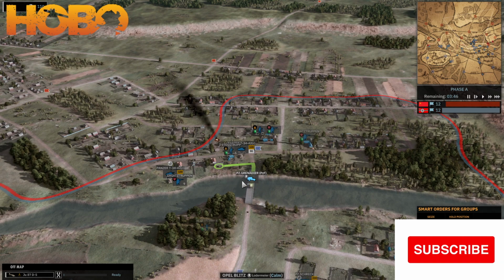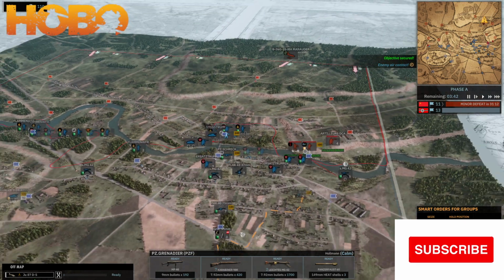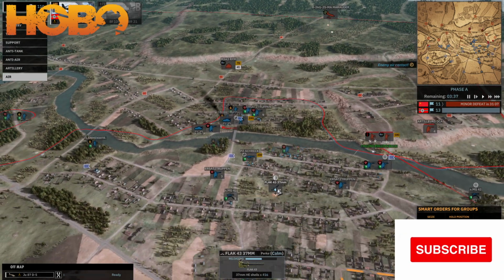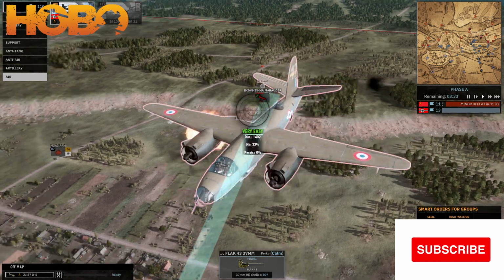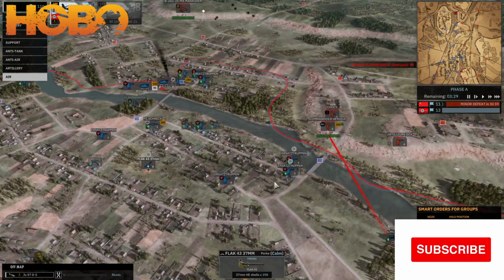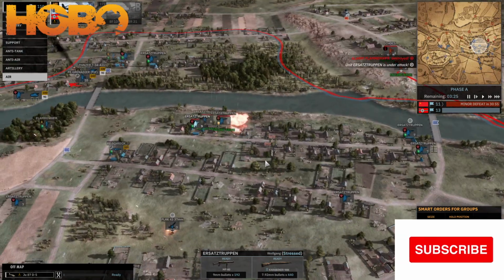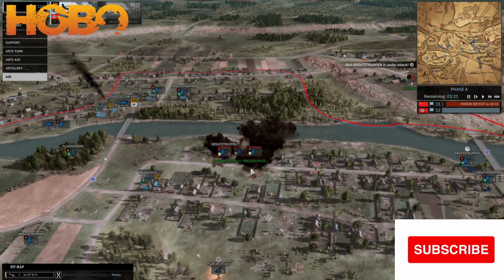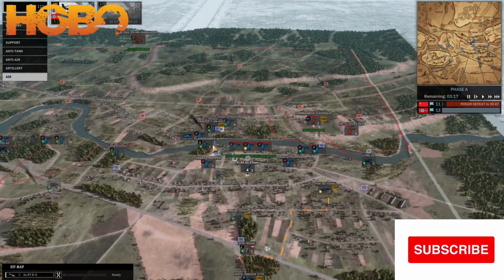Unload your unit before they get to their destination so they don't get destroyed on the way. And there you go, now we got enemy here. But fortunately for us, we do have our flak. This is a B-26 though, it's not gonna get stopped, but yeah. What is he shooting at? These guys? That's fine. That's just suppression. Look, they barely lost any life in this, so that's pretty good.